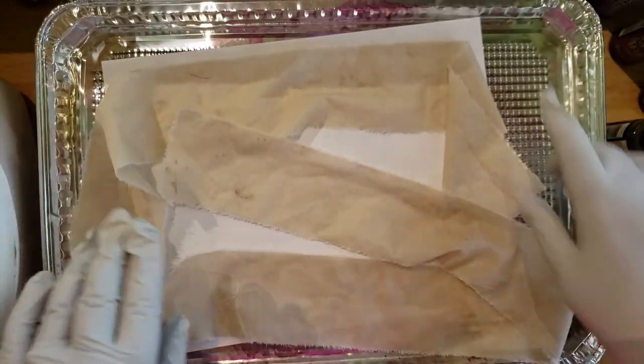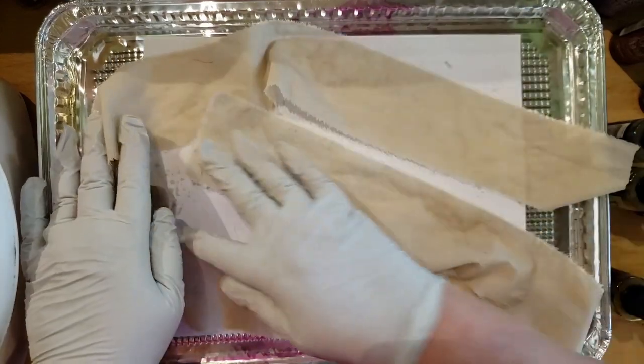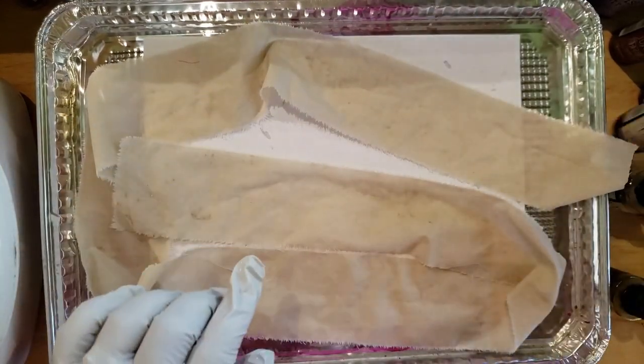We shall see. Hope everybody's doing well today. I don't know when I'm going to get this one posted. I am trying to work ahead of things.